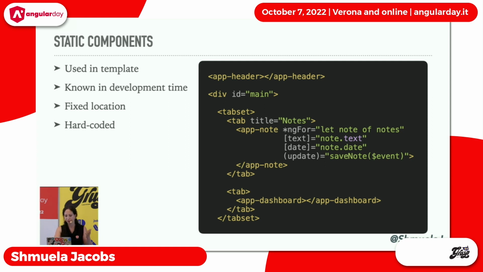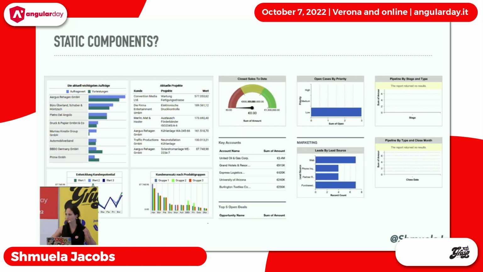But imagine that you're working on a dashboard. Who here has been working on a dashboard at work? All right, quite a few people, right? If you haven't, then I guess you're lucky. Maybe you're doing other interesting stuff. So if you're working on a dashboard, this is an example, you may have many different types of components.